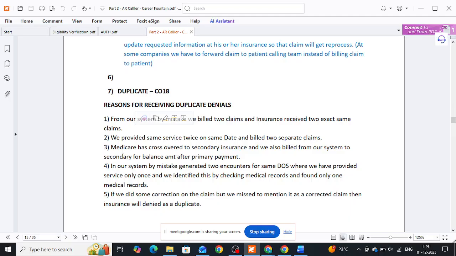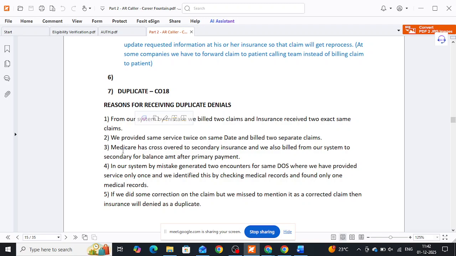And we have two claims, two separate claims, and the doctor is also the same. So what we can do is send our claim to the coding team to suggest the appropriate modifier. Even though we know that we can add the 76 modifier and resubmit, we should not do that on our own decision. Another thing: if the claim has already crossed over from Medicare, then at secondary, just check the claim status which they received from Medicare. What is the status for that claim?